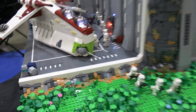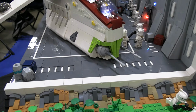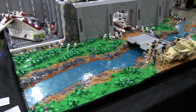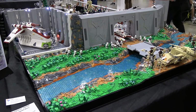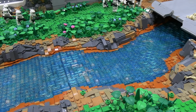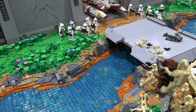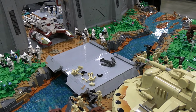It would have been pretty bland if it was just a plain dark gray floor, so I'm pretty happy with the contrast with the white. And then the terrain is bright green, because you don't really see that too often, especially in Star Wars builds. And then we did some medium nougat and dark tan for the trim around the rocks. And to simulate the darker sand, we got some dark orange going right up to the snot riverbank. And then translucent blue for the water, classic. So I think it looks pretty nice.